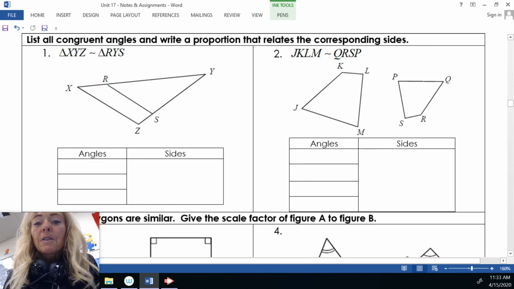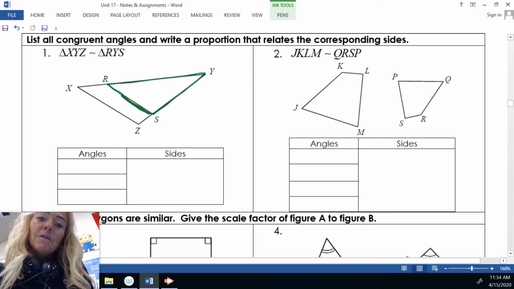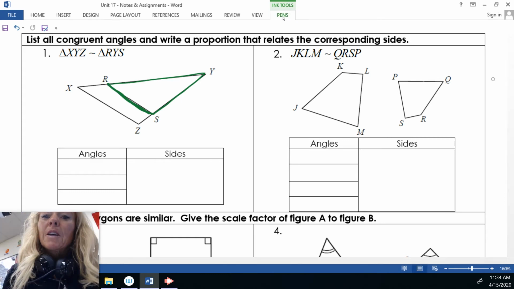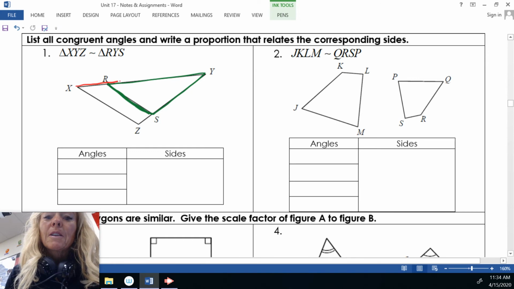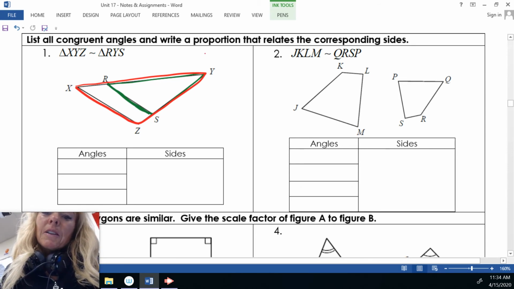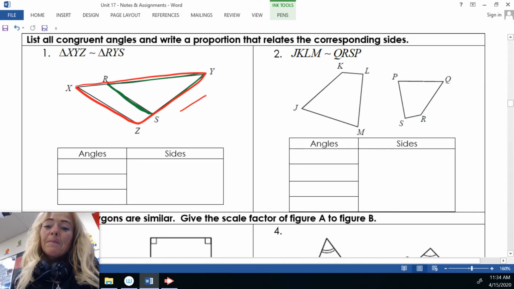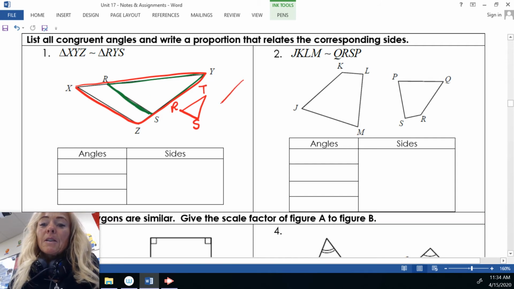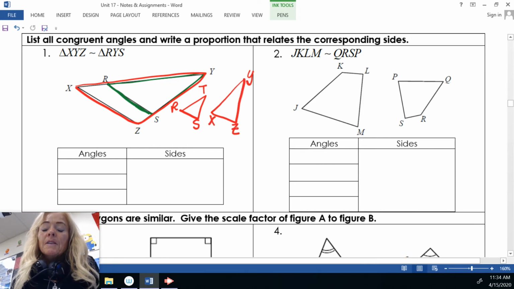So your first triangle is this one right here. Okay, so that's your first triangle. And then your second triangle I'll do in red is this one right here. And with overlapping triangles, sometimes it helps if you just rewrite them, and make sure you label. So that one's the smaller of the two. It's triangle RST. And then the bigger of the two is YXZ. All right, sometimes you can draw it. You note that this angle is the same for both.